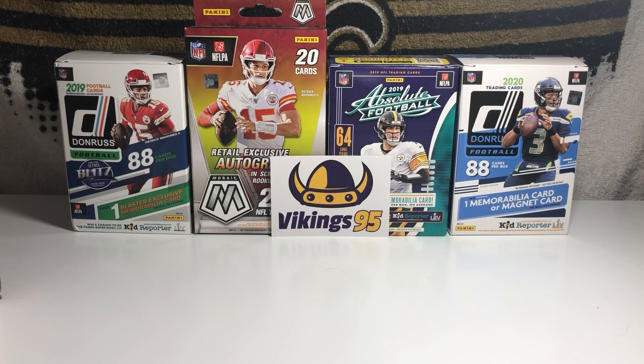What is up everyone, Saints Collection, and I'm coming at you with another video on the channel. Today's video we have my 2020 football card, or sports card collection, part 2. This is my PC — the Saints — all of my Saints cards I'm going to be showing you today. Not all of them, but most of them.